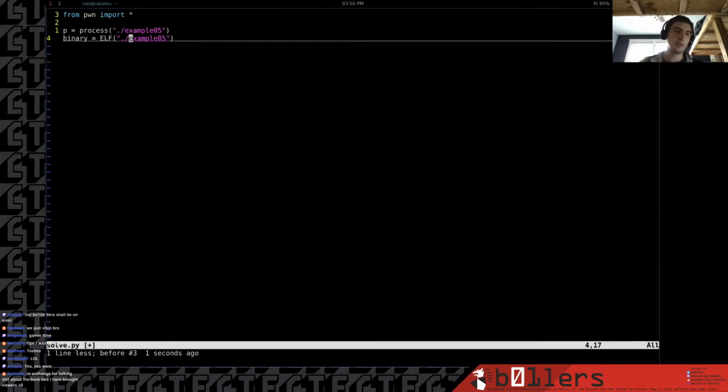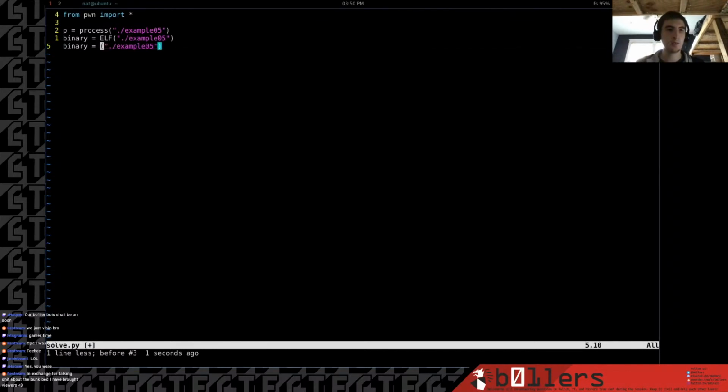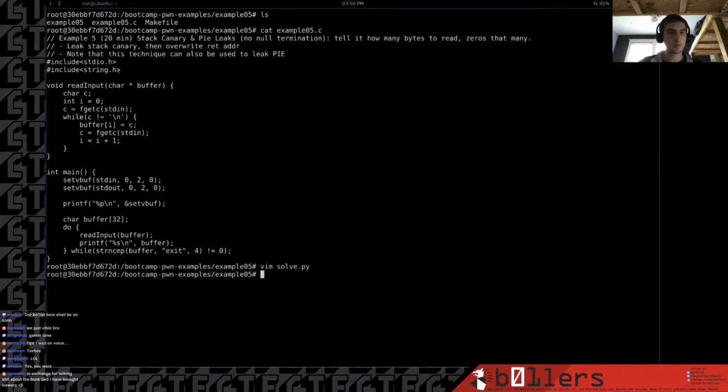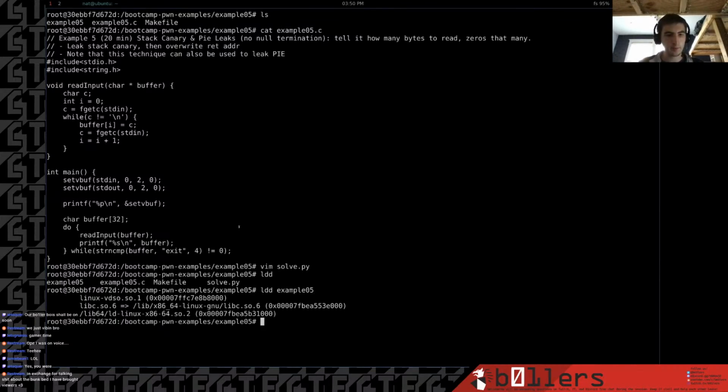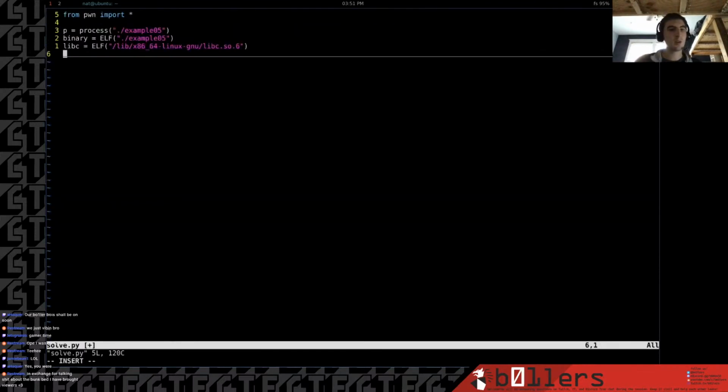And if we remember, we were leaking libc, so we can actually just get our libc to be easy to interact with. libc equals ELF, and the path of that is this. We can find that with ldd on the program example 5. This is the path to libc.